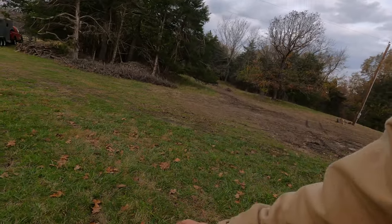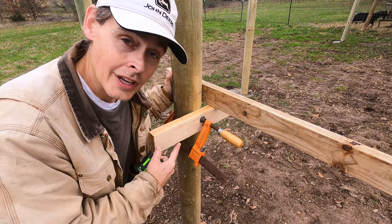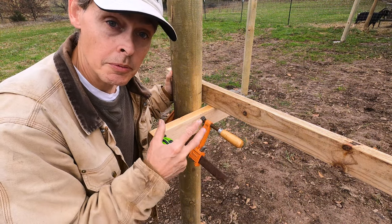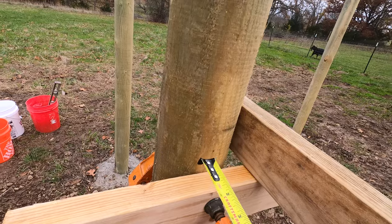All of the upright poles are treated timbers that I bought from Tractor Supply. I think I'll be able to get pretty much all of the H braces that I need out of timbers that I've scavenged from our own land. One thing I like about this kind of a setup is it's very easy to get an accurate measurement for exactly how long your H brace needs to be.